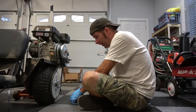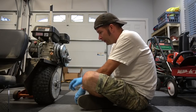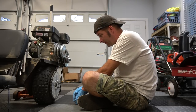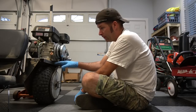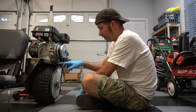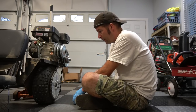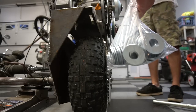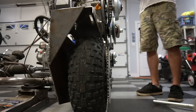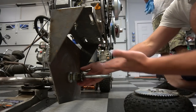Very true. I'm seeing an issue with it now that this chain's here. The chain is in the way. Smack dab in the way. If we were to buy a bolt that would pass all the way through from here out to here, then it would have a good place to sit on. Got an entire bag of big washers so we can stop using all these little sprockets and knickknacks that we have. Don't show it off. I already did.